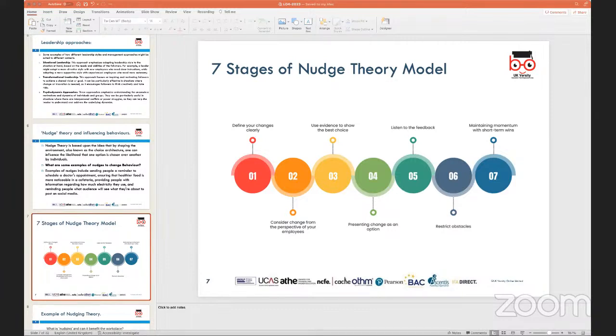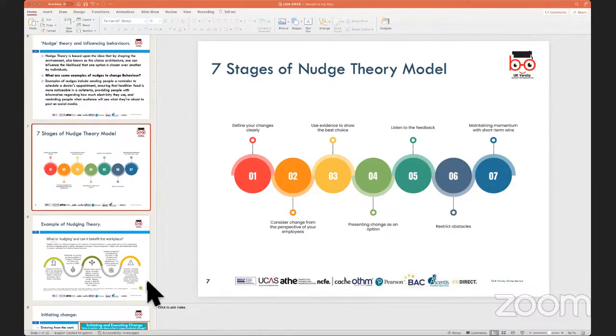So when I talk about nudge theory, this is a theory which has originated from the concepts of behavioral economics and also political science. A good example that I've included here, which I'll discuss in the next slide, is how do we bring across a change within a workplace. Sometimes we use the term that I need to nudge somebody, or I need to push somebody into a different direction. You give an idea and then you push that person or nudge that person to go in that direction of thinking or that thought process.